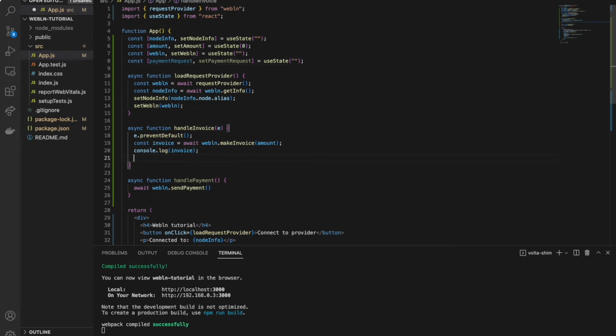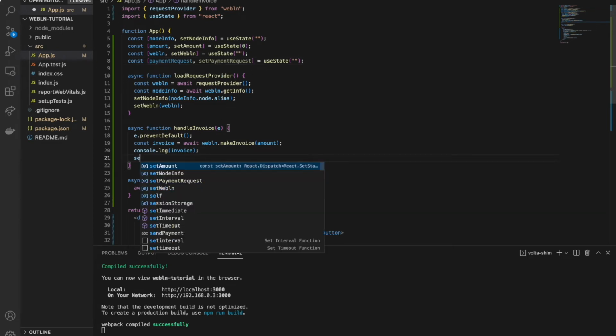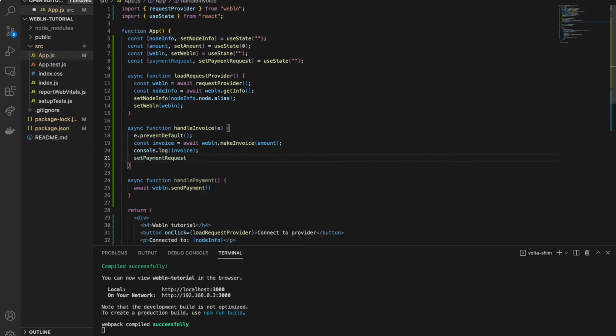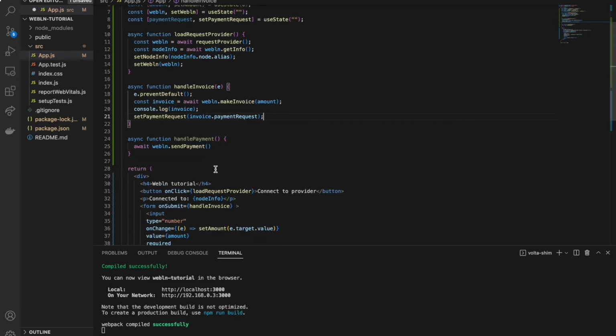And below this console log, we can just say setPaymentRequest with invoice.paymentRequest. And now, as the input argument in the sendPayment, we'll just have paymentRequest, which we have in our state.